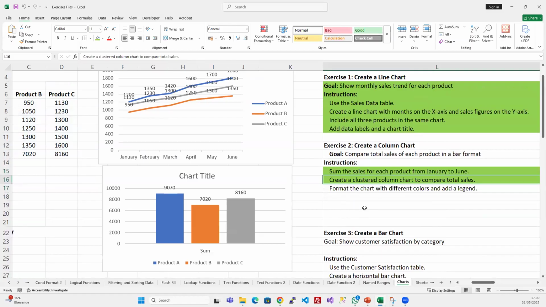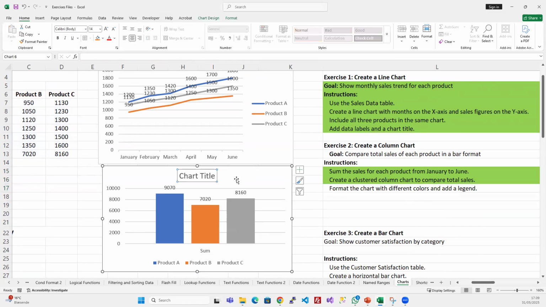All right. As it says here, format the chart with different colors and add a legend. So colors, basically, each of the elements, as I said before, you can format. For example, I wanted to change this title to something else, say, sales comparison.